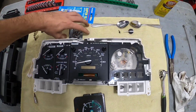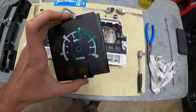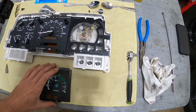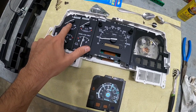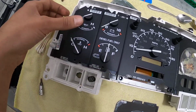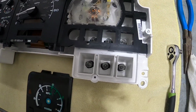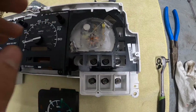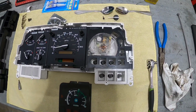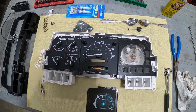So I got all my lights here. I got super glue because the gauge face, I don't know if you can see the glue outline, basically sits right on here. This one I had noticed recently, I could see more light coming around the bottom of the gauge needle. And you can see that this is loose. So it's gonna have to be super glued back down in all the main spots just to hold the gauge face on the gauge properly. But we're gonna continue on here and see how we do.